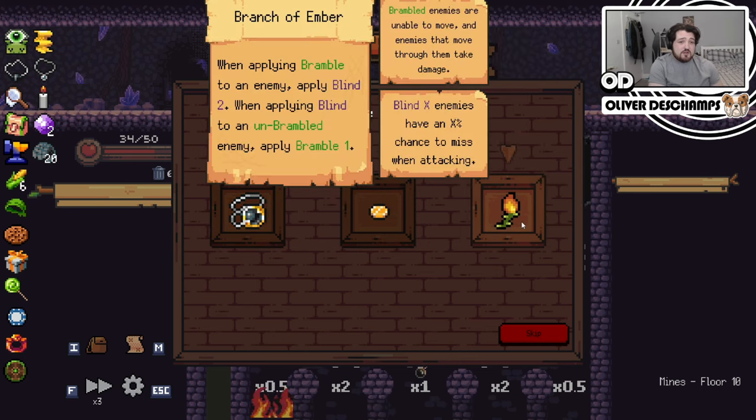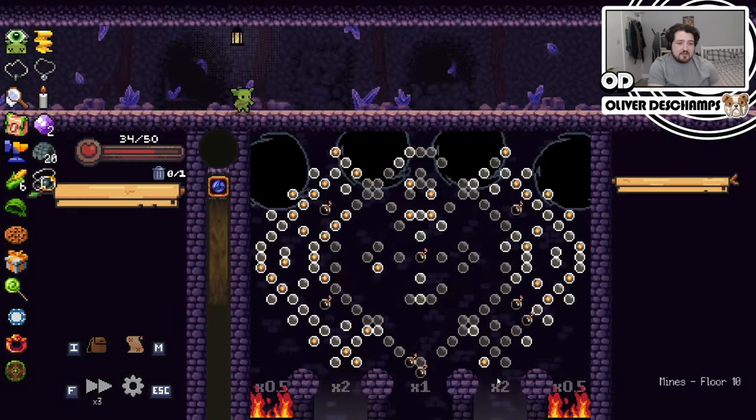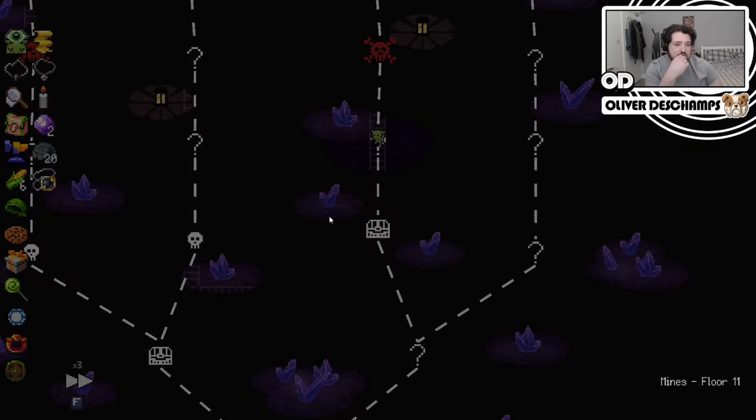That's bad for us. Ember Branch. When applied... Oh, we're not using Bramble. So I think Bomblet makes sense. We need health. We took a fair bit of damage in that one.